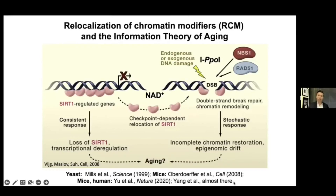This was from a review back in 2008 when we published a paper showing that not just in yeast, but in mammals, chromatin modifiers move around during aging — a process that can be accelerated by extreme cellular damage. What we used in this case was the double-stranded DNA break, or DSB, and we used an enzyme called PPO1 to accelerate what looked like aging.